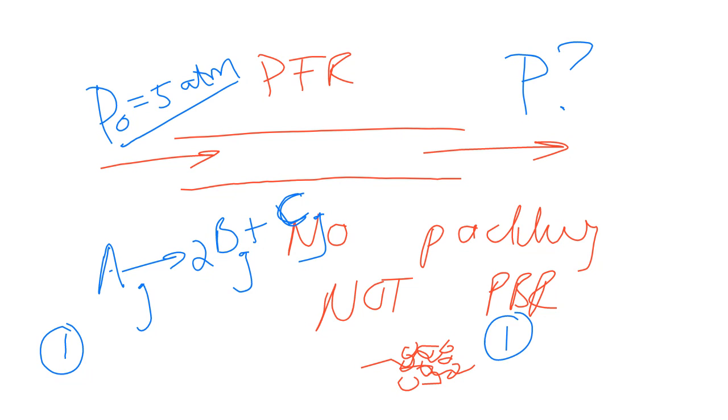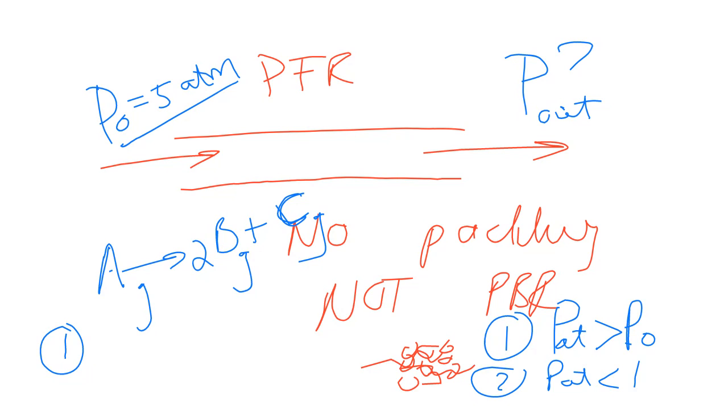Option 1 is the outlet pressure will be higher than the inlet pressure. And option 2 is the outlet pressure will be lower than the inlet pressure. We've got this weird habit of using this zero sign, which can be confusing with outlet, but I assume you're used to it now.